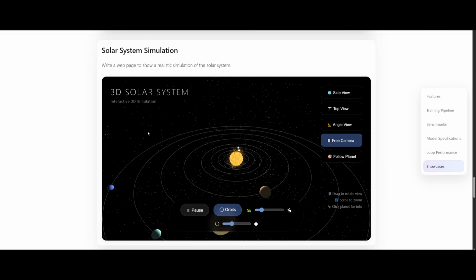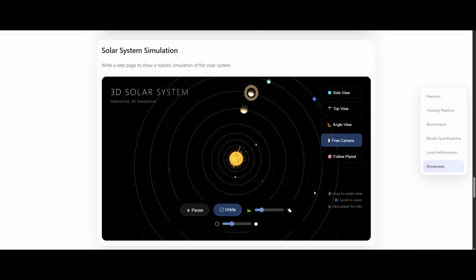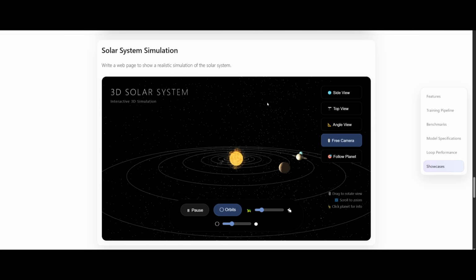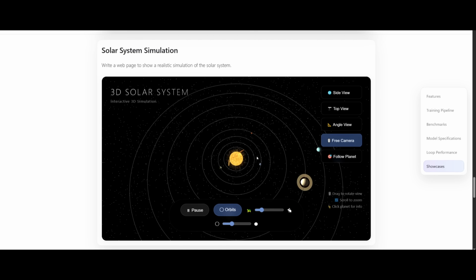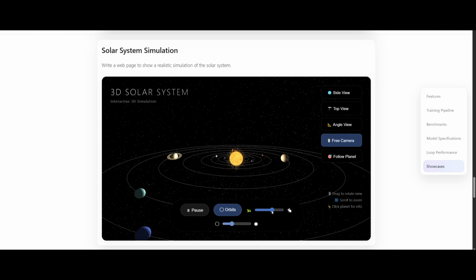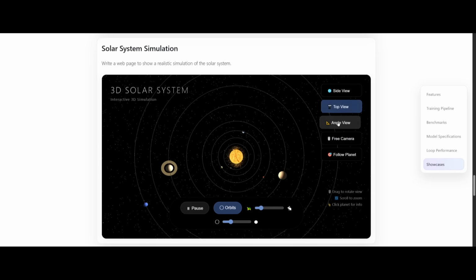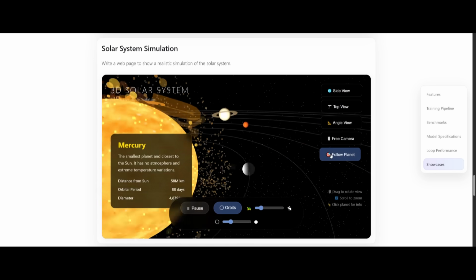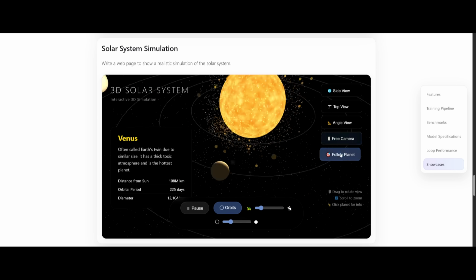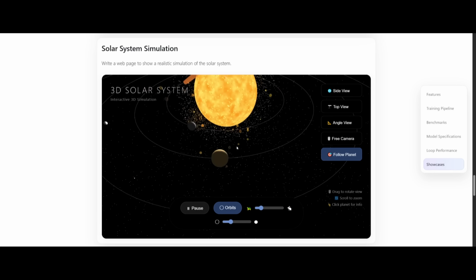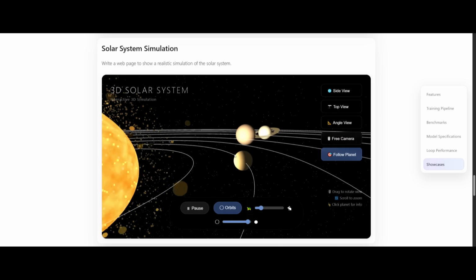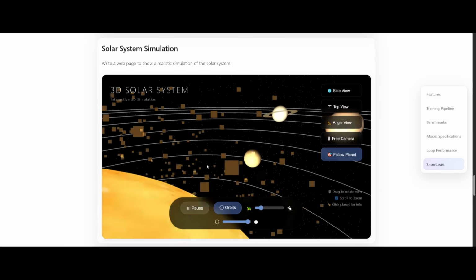This is a 3D solar system that it generated. And in my opinion, you can see the quality of detail with this generation. You can see the solar flares emitting out of the sun, which is really incredible. You can see that it accurately showcases the speed of all of the different planets. And it did overall a great job with this orbit. You can change the speed with these different features. You're able to see a side view, a top view, an angle view, a free camera where you can roam around, and you can even follow individual planets, which is really cool. So if I want to click on another planet, like I would say Saturn, you can follow that planet. I think it switched it from Venus to Saturn. But you're also able to see the orbital path of each individual planet, which is really nice to see. So the quality over here with the simulation is definitely great to see.